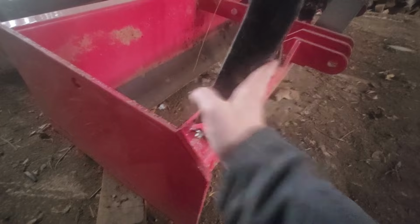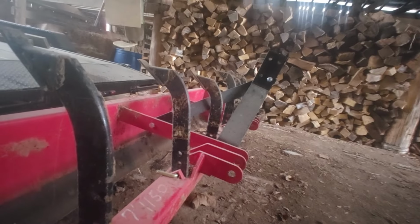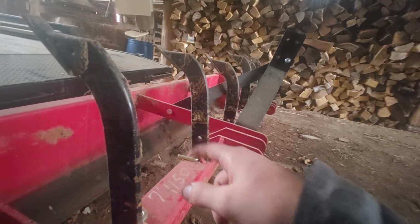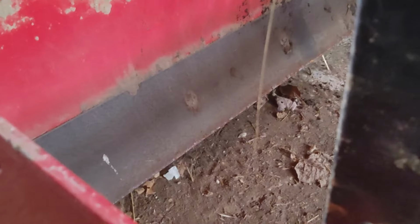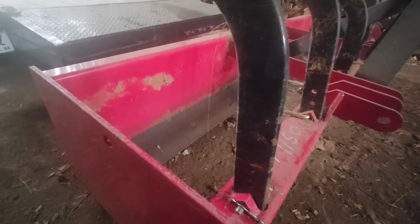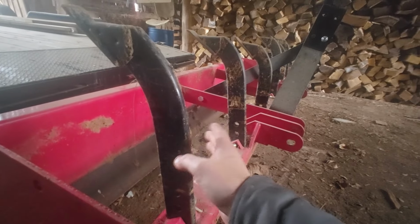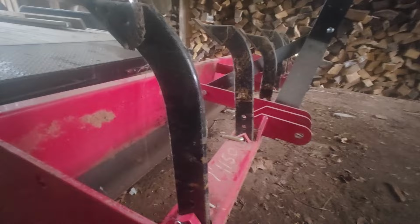Then I like to flip these up where they are now. And then I just like to put the blade down and pull whatever it picks up. Because this breaks the ground. These are meant to break the ground up.